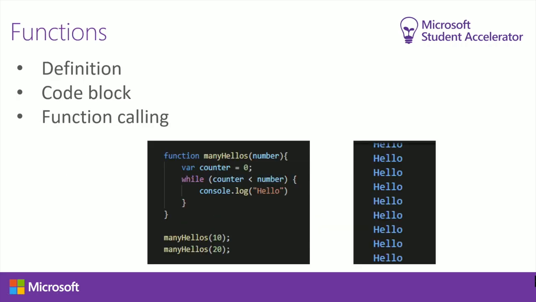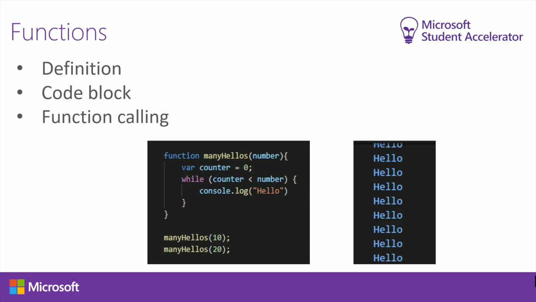A JavaScript function is a block of code to perform a particular task. It is so that we can reuse code so that we do not need to write the same code block over and over again. A function is defined using the function keyword, and we must name the function.